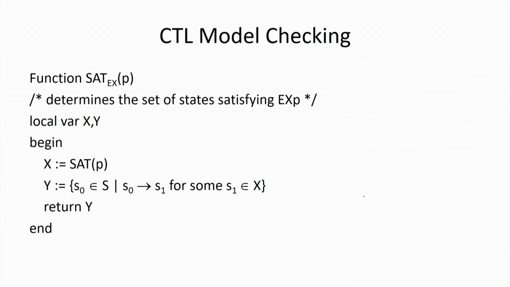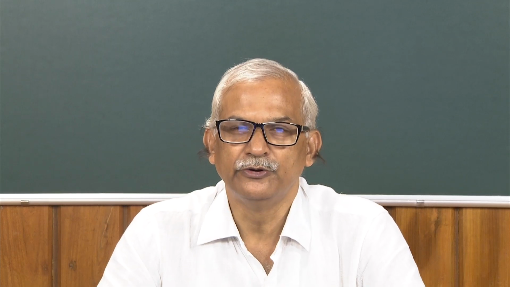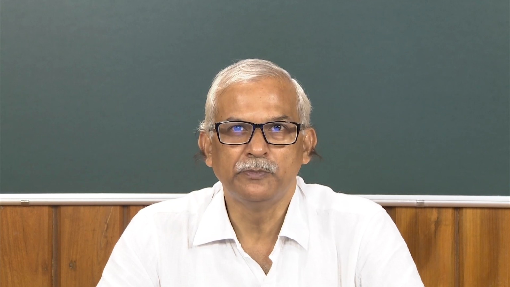Now, we are going to look at the model checking algorithm and see how we can have a symbolic implementation. Symbolic means we are going to use OBDDs to represent the entire system and the set of states. We are not enumerating the set of states, but representing them symbolically with the help of BDDs. That is why the term symbolic comes into the picture, and it is called symbolic model checking.